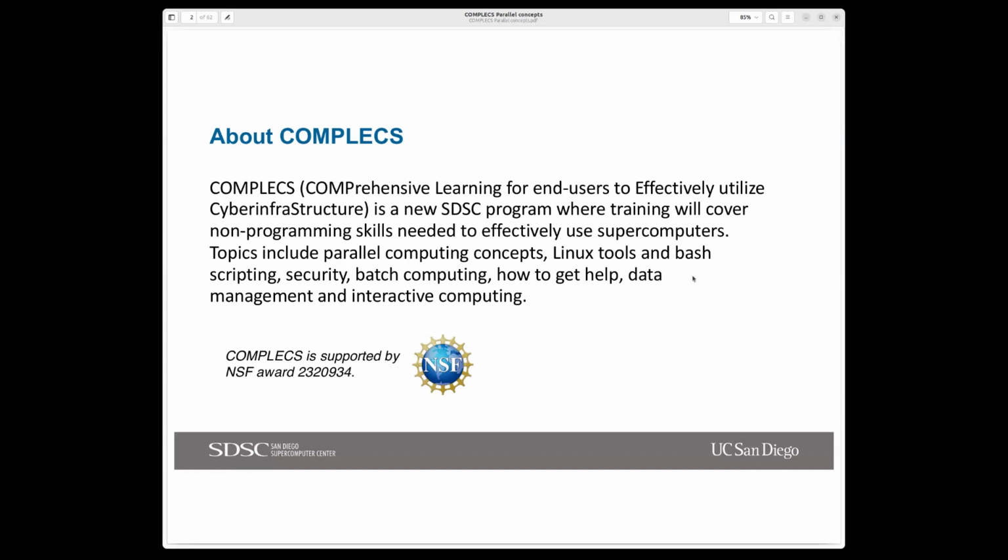We're trying to reformat a lot of the material that we've had in the past for this end user base. So hopefully, if you're here today, you fit into that broad umbrella of users, and that's the level and depth of the material that we'll cover in any given topic. It's the intro to where you need to start in any given topic that is part of the complex program.